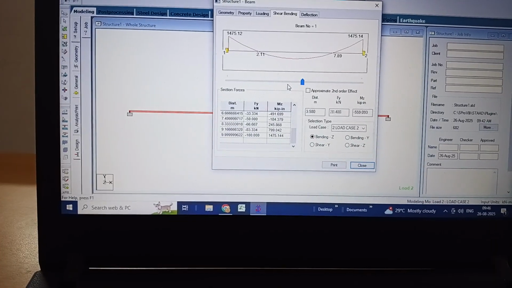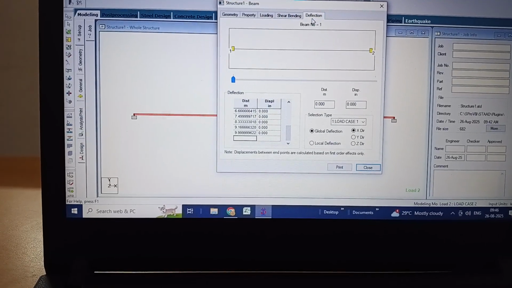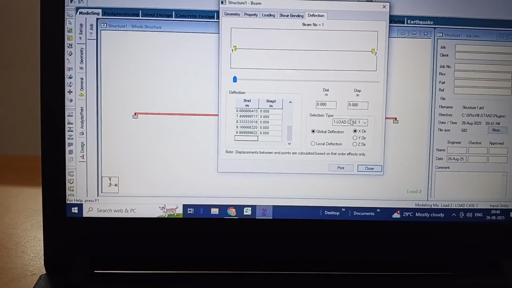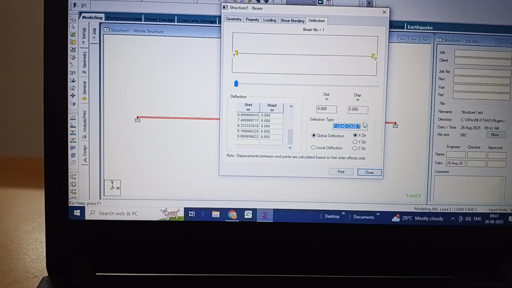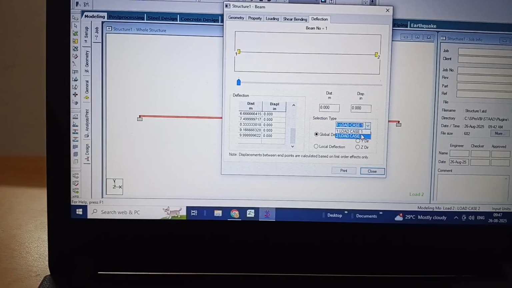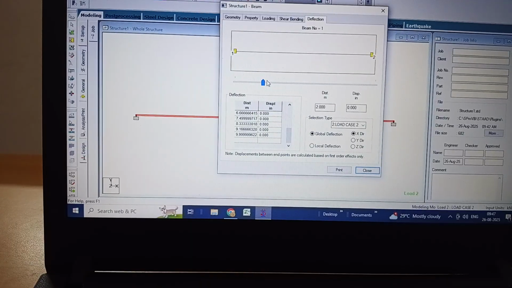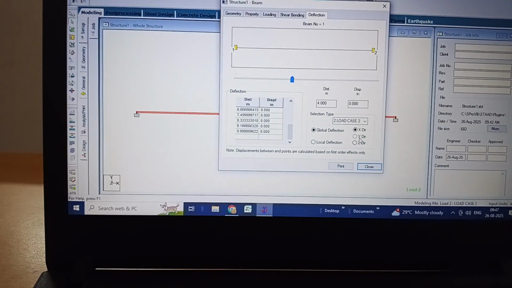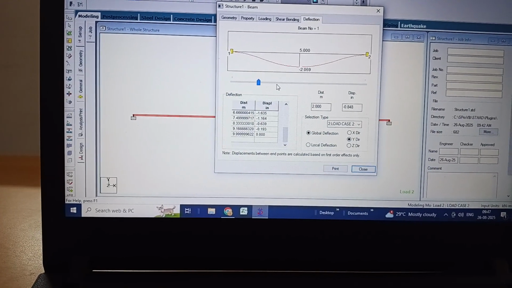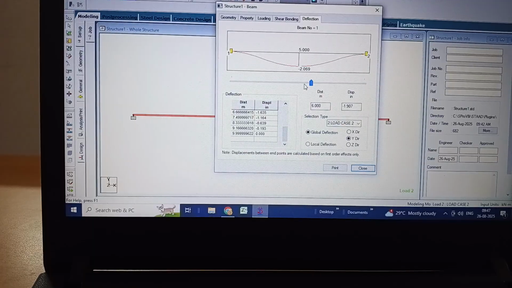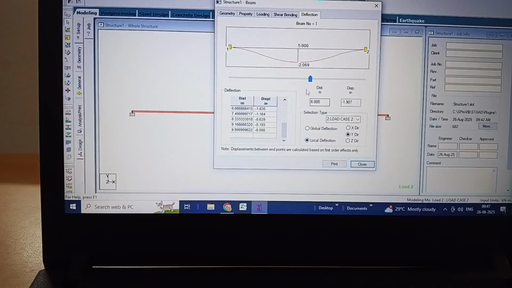So next, the deflection using load case 2. Just move the cursor to the distance. The displacement is the deflection in the y direction, not in the z direction. Select the distance, then local deflection and global deflection.